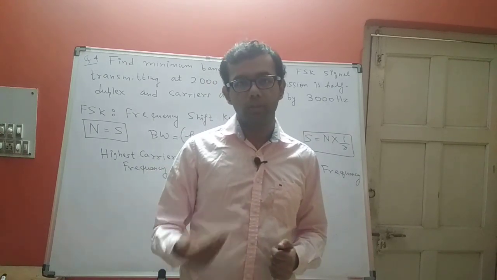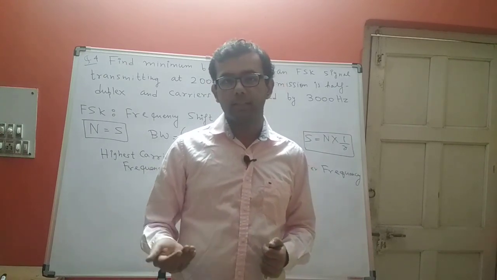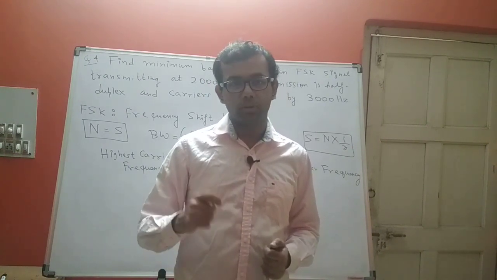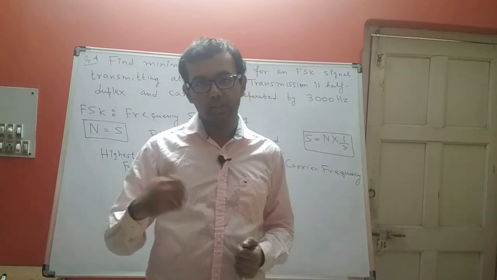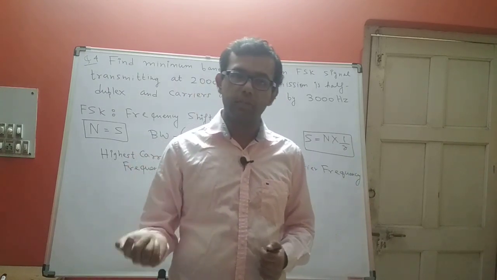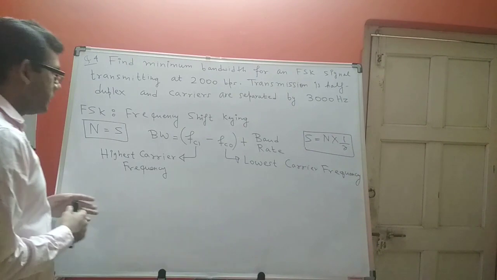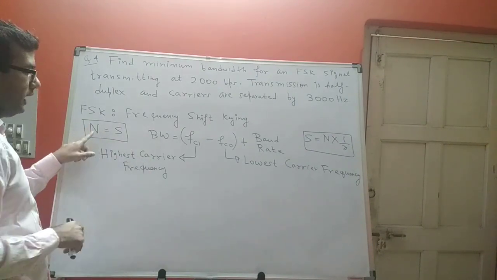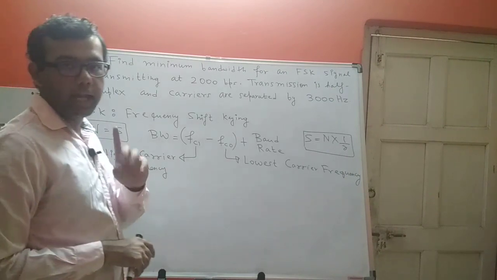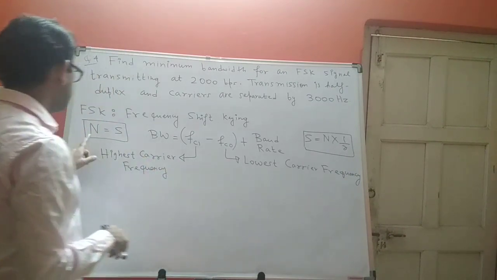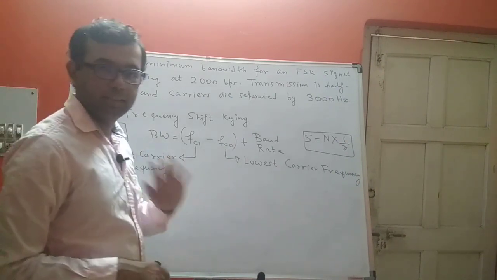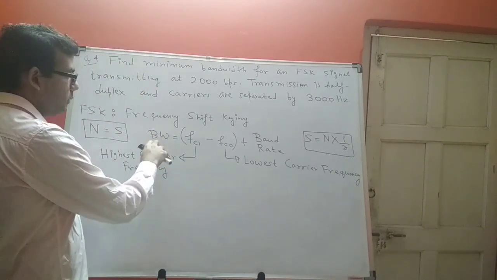So if you alter the frequency and take necessary steps, then you can produce a digital signal, and the process of altering the frequency to produce a digital signal is known as frequency shift keying. Okay, so here you can see that the bit rate and the baud rate again are same. Like you saw in amplitude shift keying, here also in frequency shift keying, the bit rate and baud rate are exactly the same. And what about the bandwidth? The bandwidth is given by this formula.